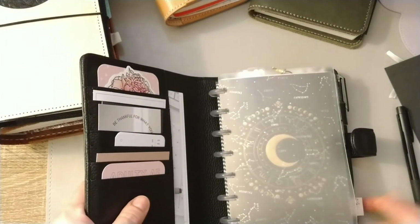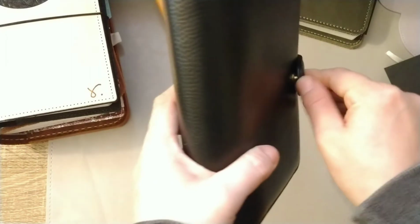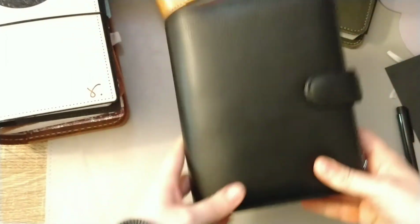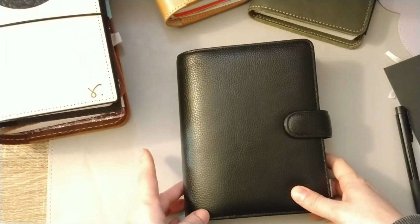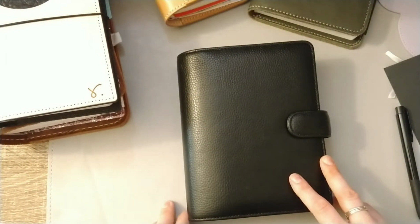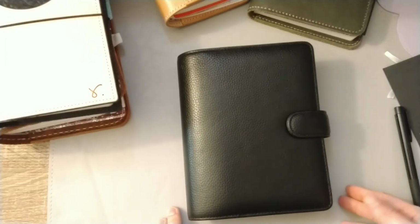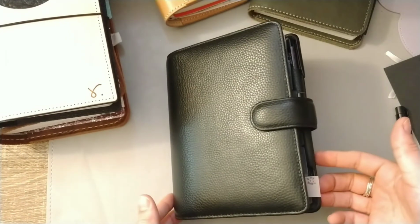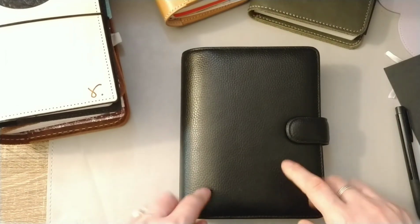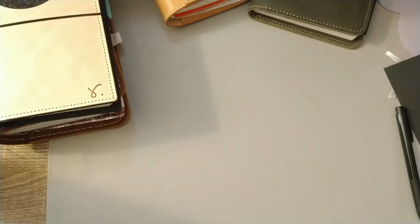The reason I have random stuff like reading tracker in the back is because my cloth and paper sub box is this size right now. Because it used to be personal rings, but I'm not using personal rings as my EDC right now. So I've been getting everything in B6 Happy Planner Punch size. And so I don't always get stuff that is really work related, but it's still stuff I want to use. So I've just been throwing it in the back of this. I'm trying to decide if this is the best way for me to go as a work planner still, but we'll just have to see.